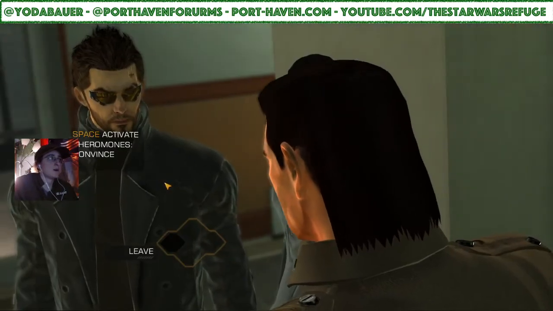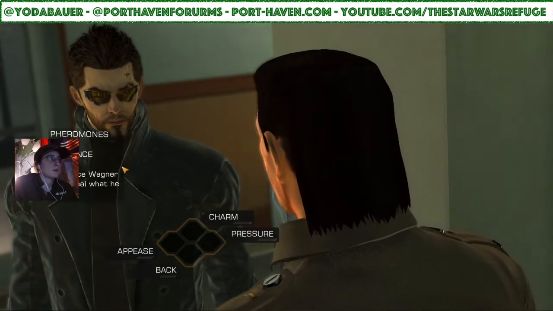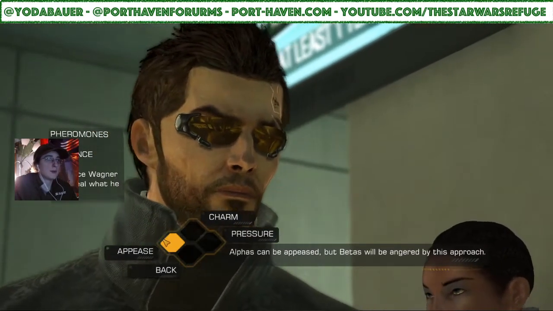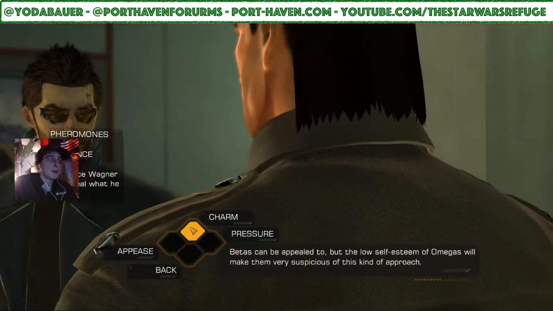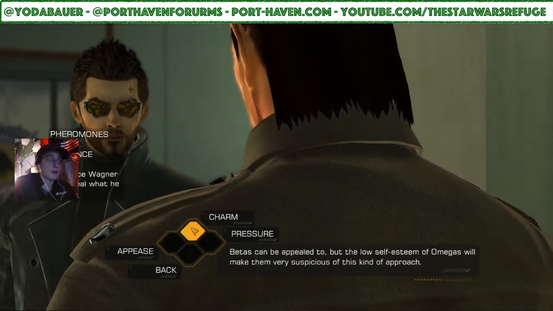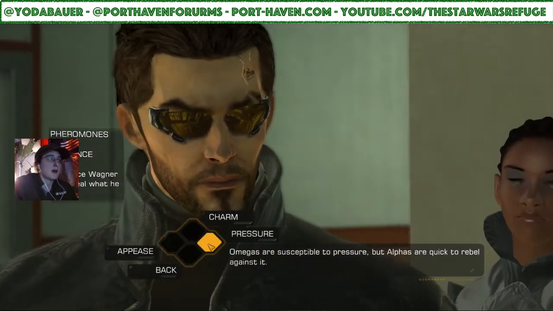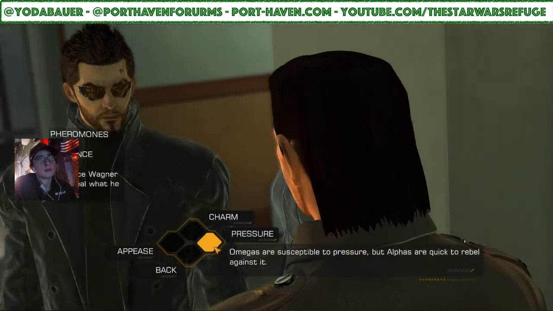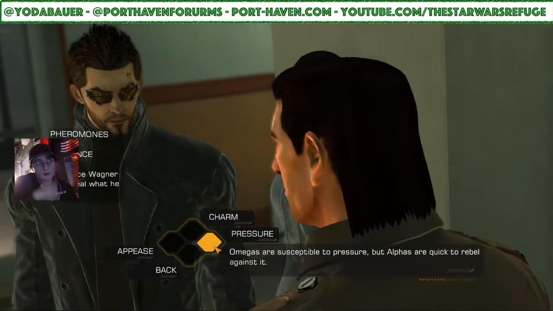Okay. Spacebar to activate pheromones. Use pheromones to convince. Alphas can be appeased, but betas will be angered. Charm. Betas can be appealed to, but low self-esteem of omegas will make them very suspicious. Omegas are susceptible to pressure, but alphas rebel to it. He flipped beta and omega, so let's try pressure.